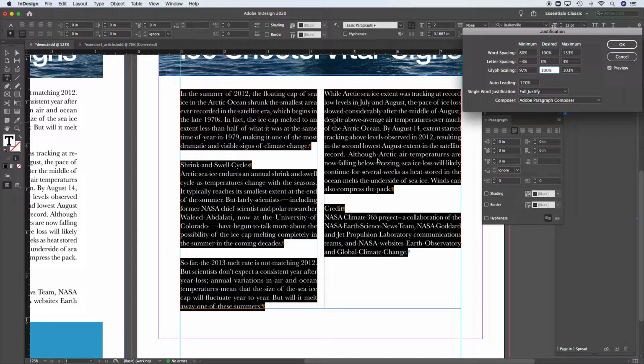And you can see again how things react. And you'll see that I clicked into another field just to let that field take in the preview. So now this looks much better. It's also looking good considering that we've turned hyphenation off. So were we to allow hyphenation, this may look even better.